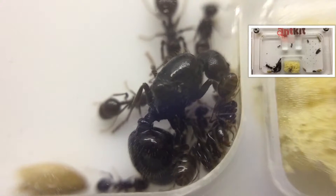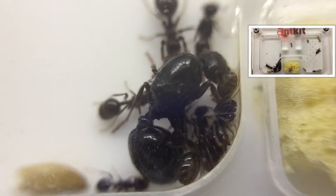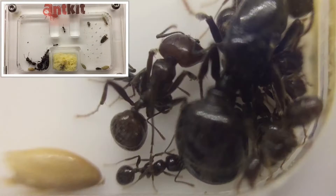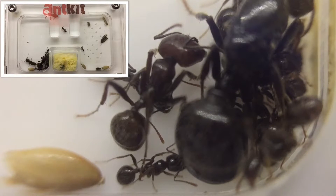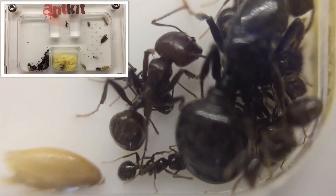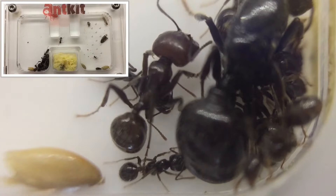Their common name is Harvester Ant. They're from the genus Messor and their habitat is normally gardens, parks and forests. In the wild they can be found in deep soil nests. They're polymorphic but without any real distinctive caste. Worker sizes are between 3 and 9mm, majors 9 to 14mm, and the queen herself 14 to 18mm.